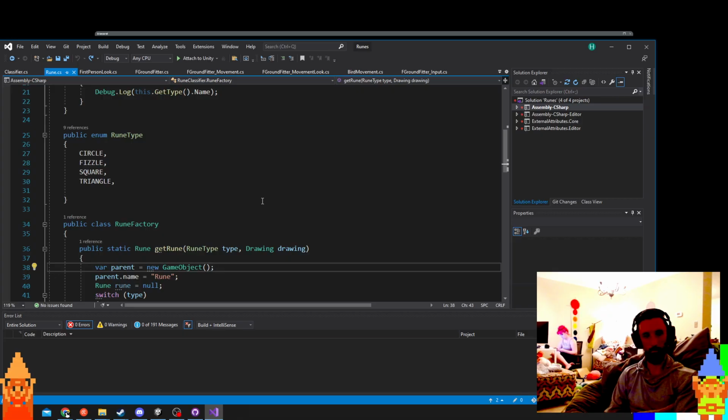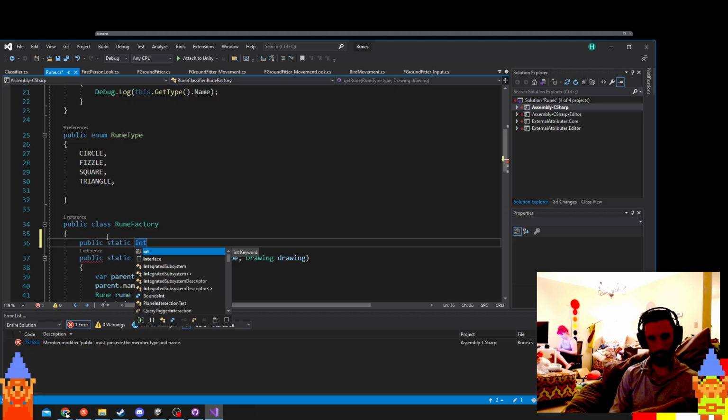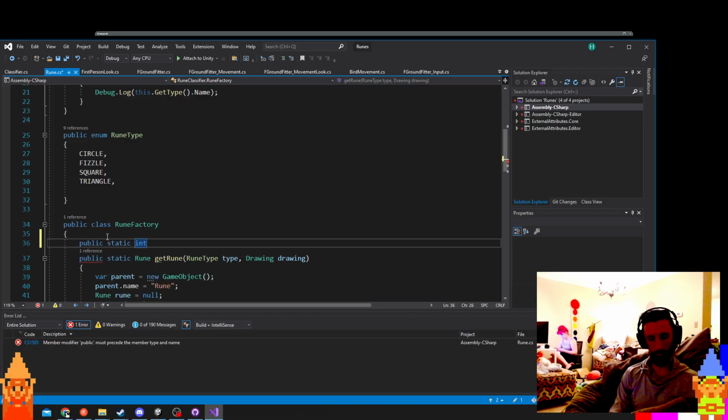Add a variable like public static int, and then layer, or rune layer or whatever. And then see if you can set that equal, and use the name to layer mask function.